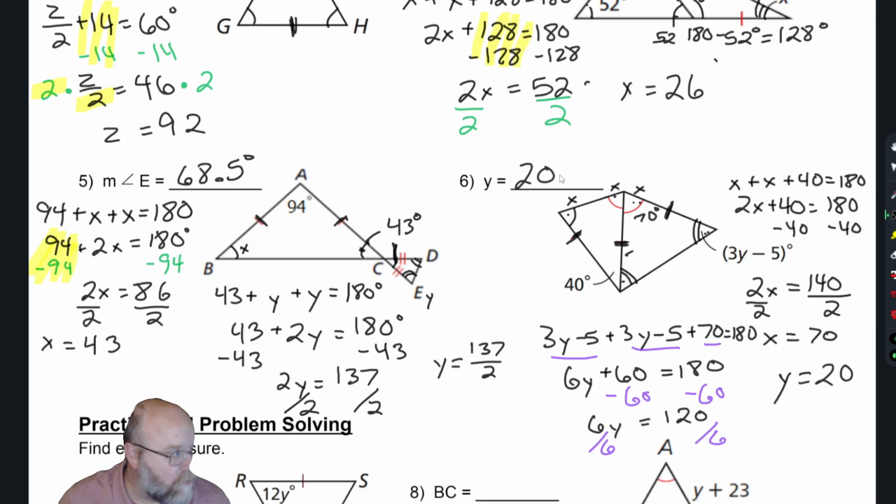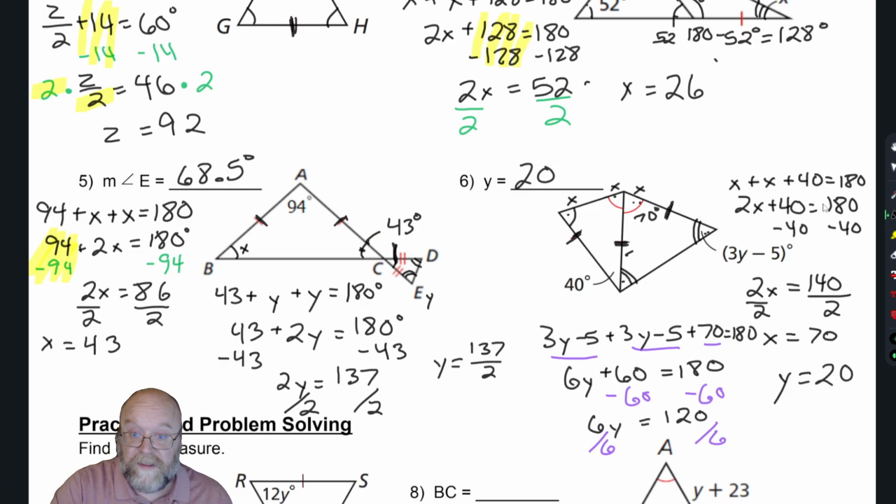Okay, so triangles get tricky. Main big things are isosceles triangles have two congruent sides, but they also have two congruent base angles. The other thing that we used a lot was that when you add all three angles on a triangle, you get 180 degrees. So you should be able to use both of those facts to set up an equation. A lot of times they're going to be making you do that. The other thing that you know is that equilateral triangles have 60-degree angles. So if you see an equilateral triangle, you just set that angle equal to 60. That's another equation you can set up to solve for a variable.